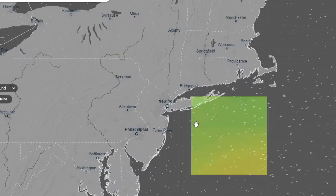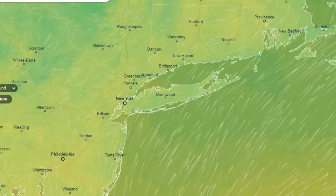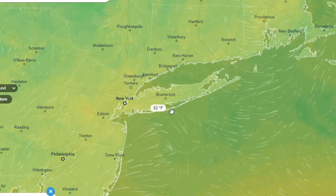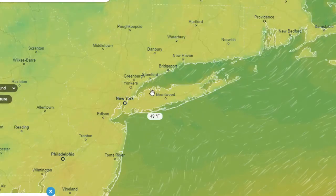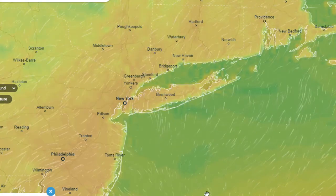And we'll look at some other sites here. This is the Ventusky site, as far as what's going to happen tomorrow with the wind directions and stuff. So we're looking at the temperatures. And you can see light winds to start. But there should be a sea breeze in the afternoon. Yeah, there will be a sea breeze.